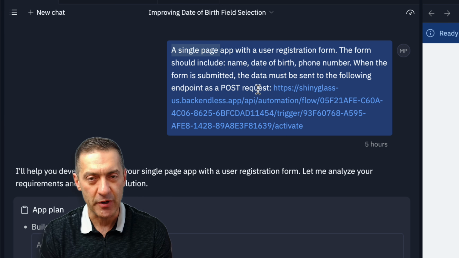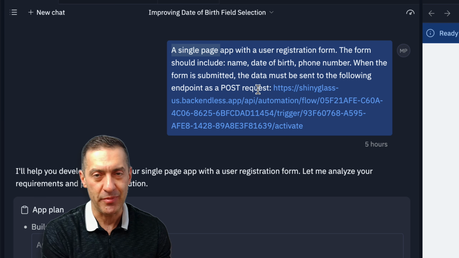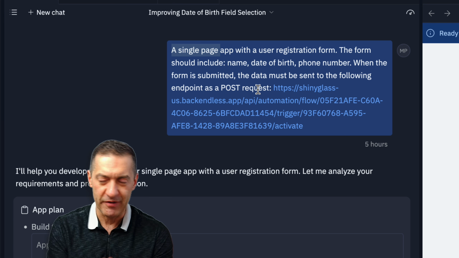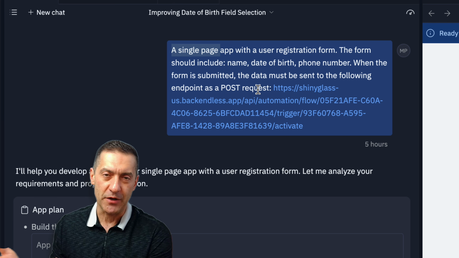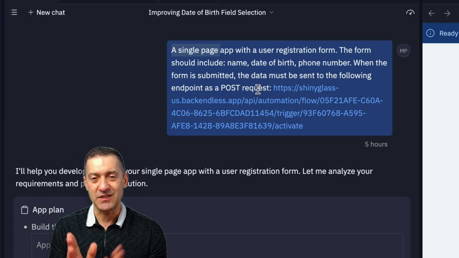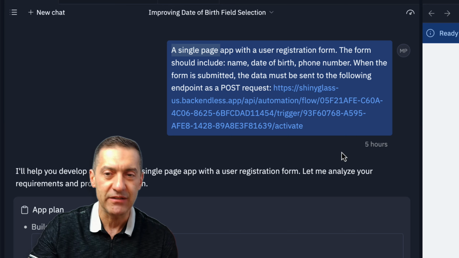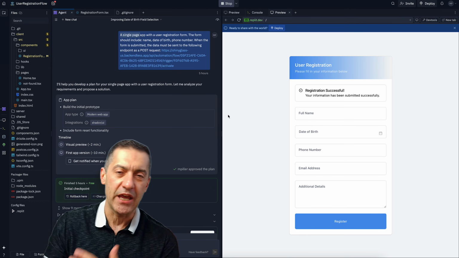It doesn't have to be a post request. It just makes it easier. It could actually be a get request. However, whenever you send something to a URL, if you're not a developer, just know that a post request would actually be a better option. It doesn't matter as long as you know what to tell Replit to do. Once it did it, it generated this form. And of course, I iterated on this form.